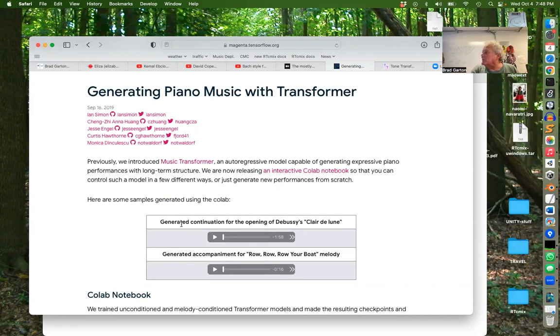And this is an example. I'm going to play you this one. I won't play you that one because I want to play you one other thing. We're getting a little close to the end. We're going to make it, though. They asked their network model that had been trained on Debussy's music, and when I say trained, just doing exactly what I did there, to make some Debussy-like stuff. It would learn all these things. You'll hear the beginning of Clair de Lune, and then it's going to start improvising afterwards.